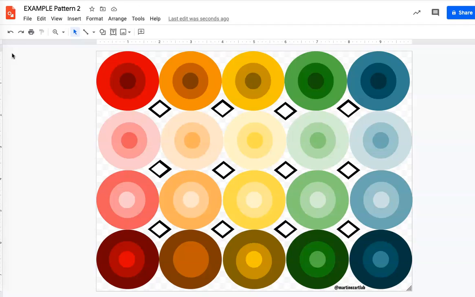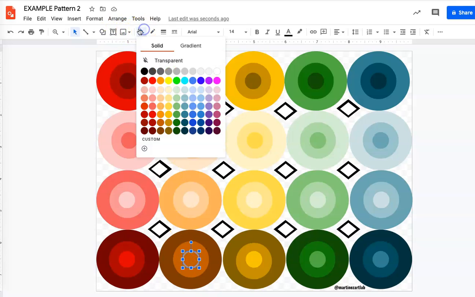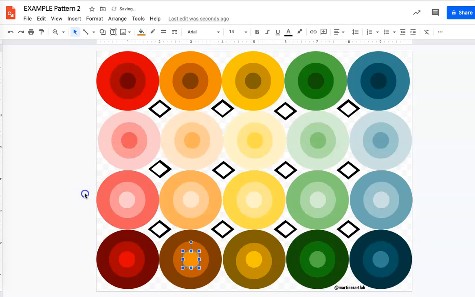My color theory practice is complete now. I have all of my shapes and all of my shades. I see one mistake right here. I know there's a circle there, so I'll click right there and I will go in and I will change that color. It looks like it should be this. There we go. Now it is complete. Have fun working with your different color theory for this assignment.